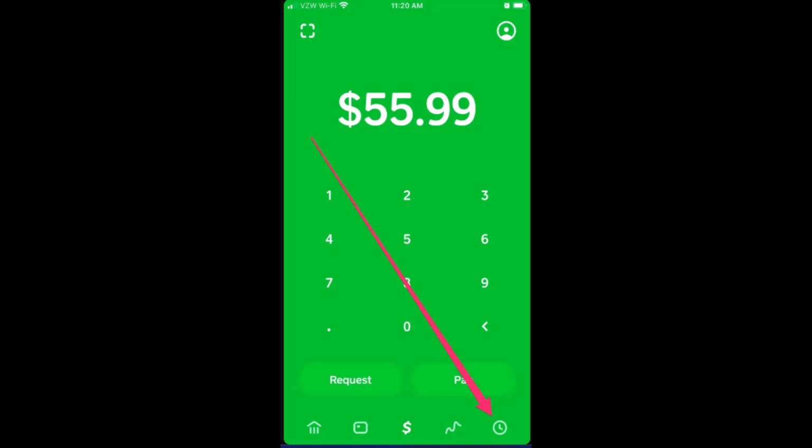I'm back with a new video, and in this following video I'm going to be showing you the step-by-step procedure on how you can refund payment on your Cash App account. So I'll be guiding you throughout this video. Make sure to watch this video till the end and follow the instructions as guided.